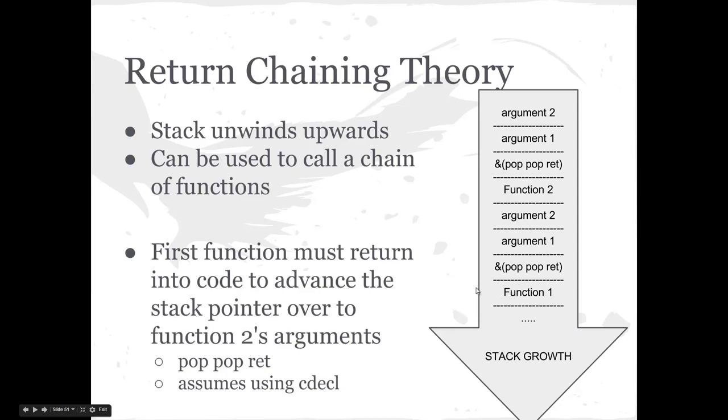So we execute function 1. It does its thing. It uses argument 1. It uses argument 2. And then when it returns, ESP is going to be here, and return is going to pop into EIP. It's going to take this, jump to this gadget, and this gadget is going to have 3 instructions. It's going to have like pop EAX, pop EBX, return. Now, it doesn't really matter most times what register you're popping something into.